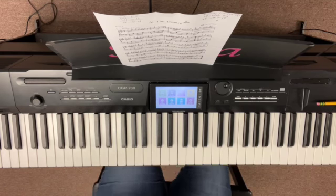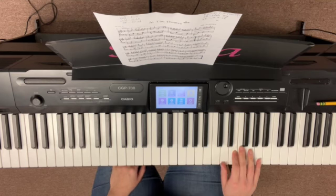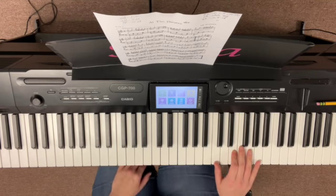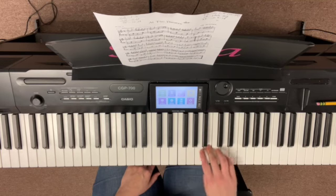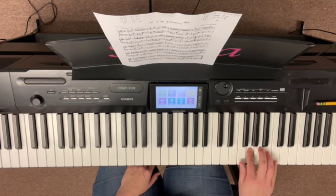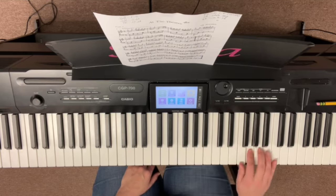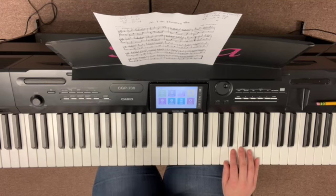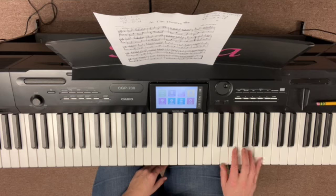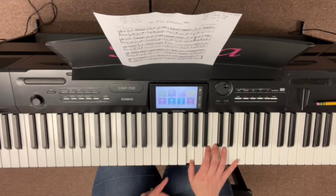To start out we're going to begin with the right hand. We've got our two on E, and make sure that your thumb is already extended to the C. We're going to do a little bit of crossover, so here's the right hand — ready, go. Okay, so there's measures one through eight for the right hand. Let's break this down a bit. Those first two measures we've got a little bit of crossover: after you get to your thumb, you reach crossover with your two to B, that puts your four on D and then your one on G. Watch that again.